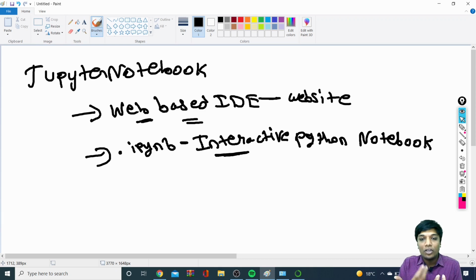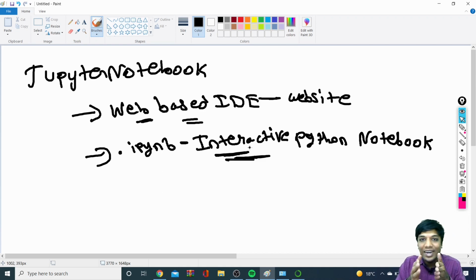What is meant by interactive Python notebook? The main word here is interactive. We already learned the word interactive, and in the last session we saw how Python was interactive in the shell. We were trying to ask some questions and it was able to immediately give the answers. The same kind of interactive nature is also possible in Jupyter Notebook, and the advantage of Jupyter Notebook is that whatever you're interacting with Python, the same thing can be saved also. In the last class when we were discussing IDLE, either we were interactive in nature or we were trying to write a script and execute it.